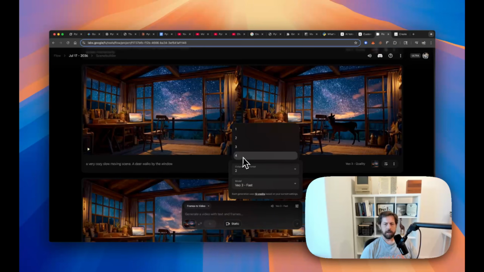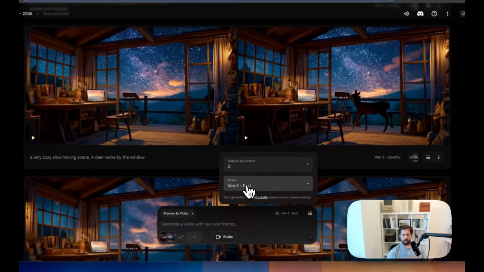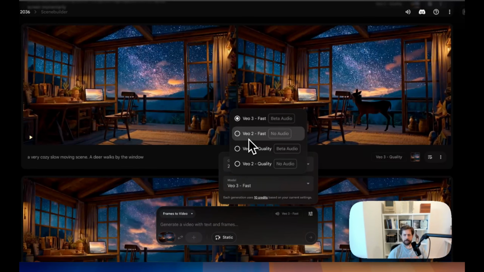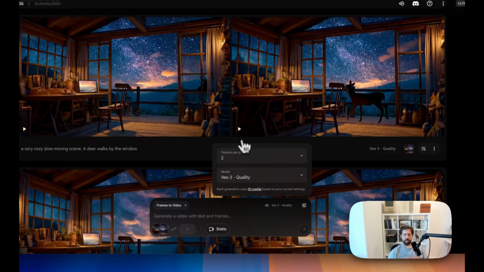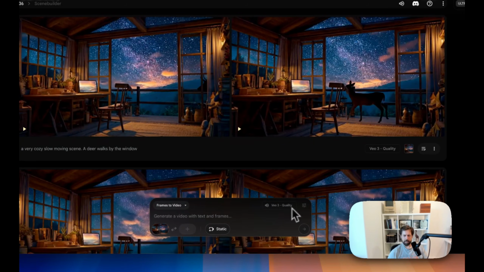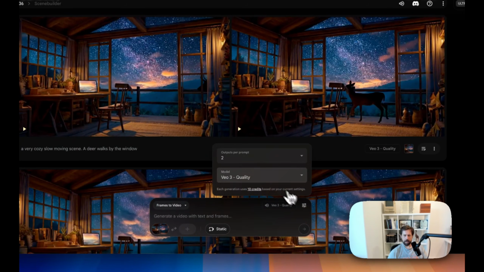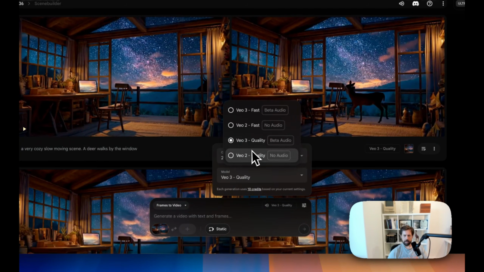If you're using VO3 Fast, it's actually only 10 credits, which is really good. If you're doing VO3 Quality, wow, did they just lower this? It used to be 100 credits. Is that real?